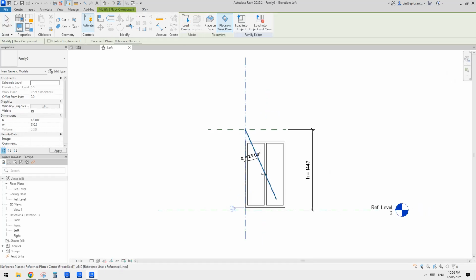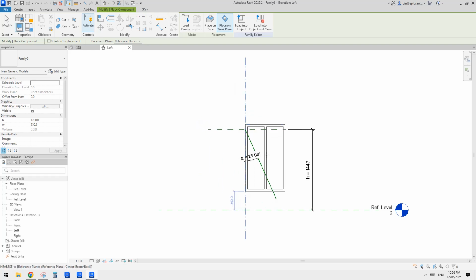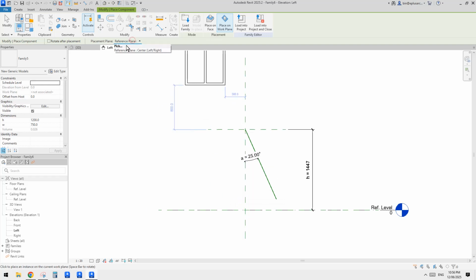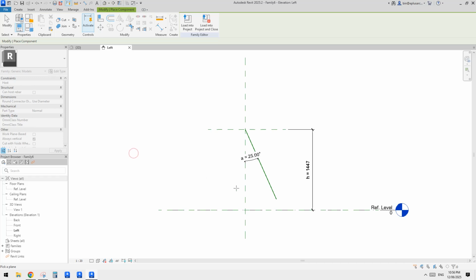So currently, you can see we need to pick place. We need to pick that work plane, right? So we need to go down here, pick a plane, okay, and move your cursor onto this reference line, but press tab once.